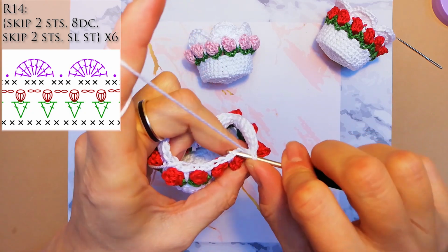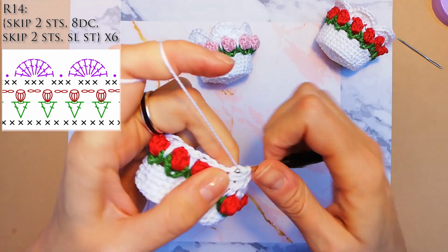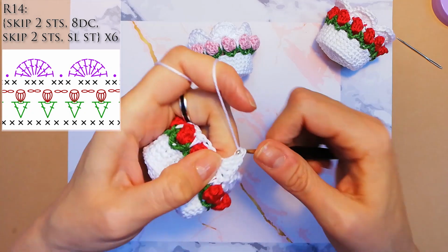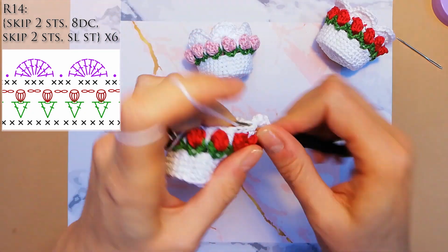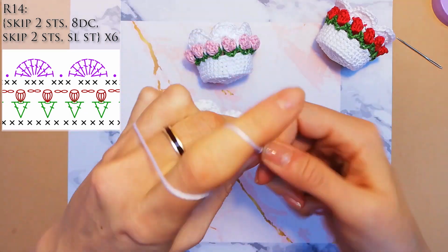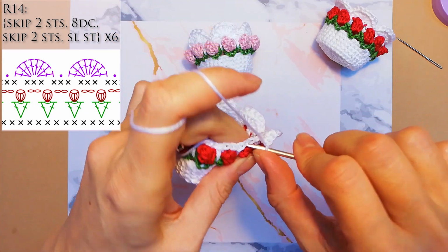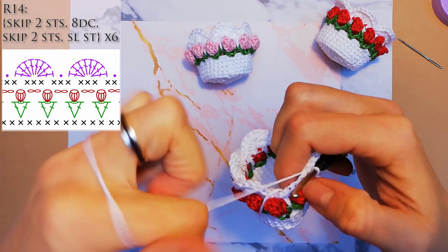1, 2, 3. That's 1, 2, 3, 4, 5, 6, 7 and 8. 1, 2, a slip stitch.